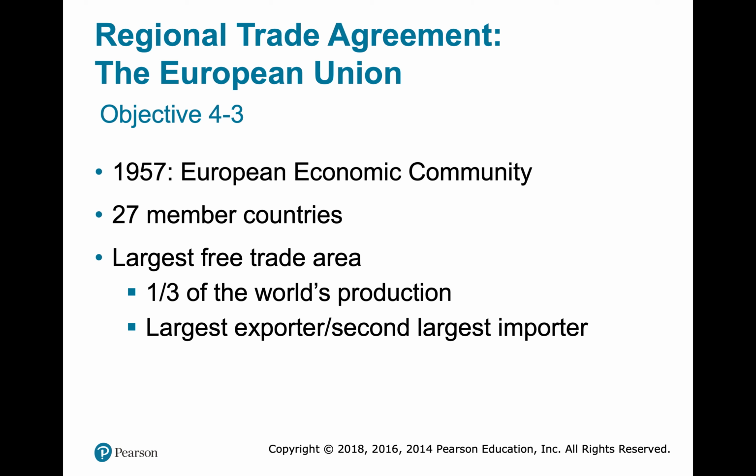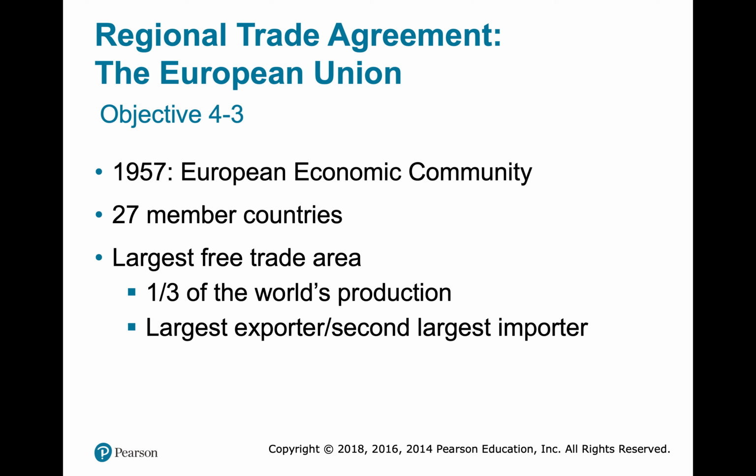Its success is due in large part to its demonstrated commitment to the free trade or free flow of goods and services and capital across all country borders in Europe. The European Union is currently the world's largest single market, with approximately one-third of the world's total production. The European Union is also the largest exporter in the world and the second largest importer.